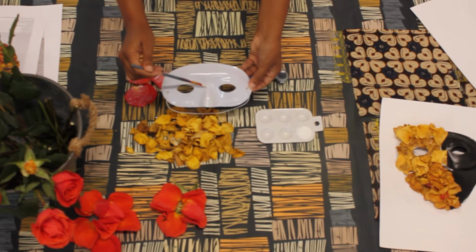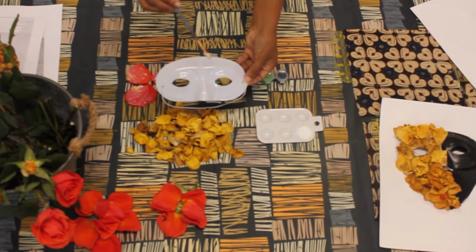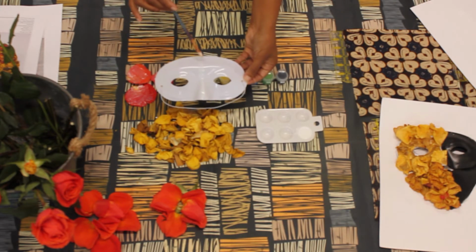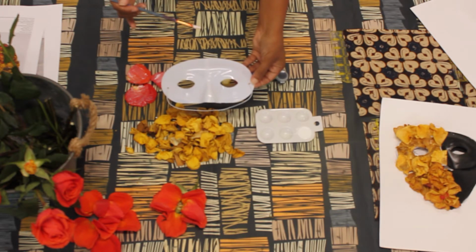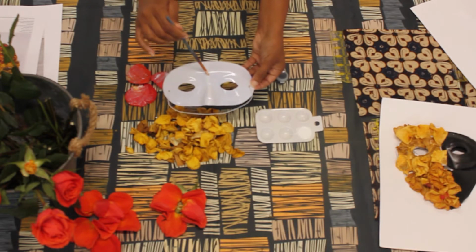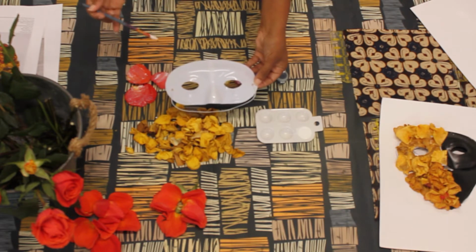So what we're going to do is draw a little line of symmetry with the glue up this way. And symmetry is kind of just like what you would do to make something go in half. A lot of African masks are geometric, and they have a lot of symmetry, geometric shapes, cubism. So this is just a good starting point. You can actually make this mask however way you would like to.